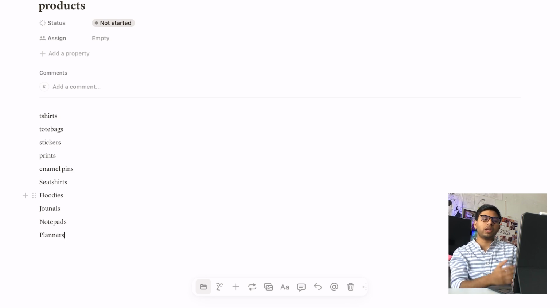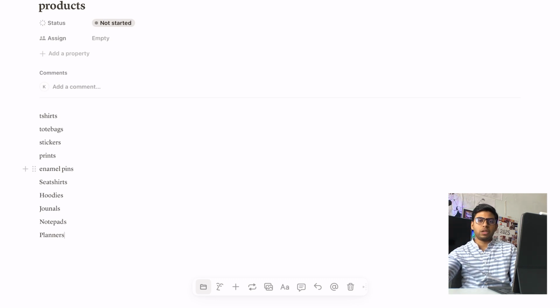For enamel pins, I think I'm going to bump them out, because enamel pins can take too much investment, because they are quite expensive to make, and they take too much time. I've done some research on enamel pins in the past, and I got to know that they take up to a month to be made. I'm just bumping them out for now. The sweatshirts and hoodies too, because sweatshirts and hoodies take too much investment. They don't take 14 to 15 days to be made, but they do take a lot of investment.